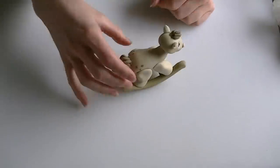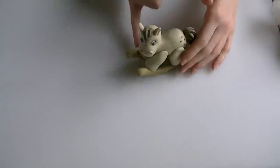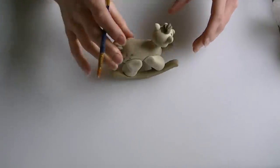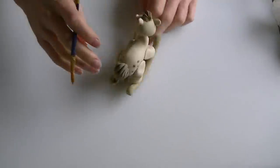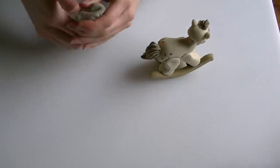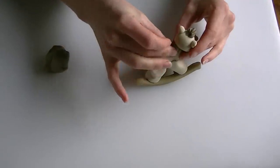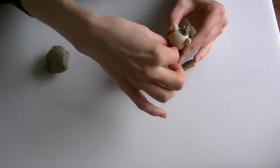What we're going to do now is take some more of our mane colour. To support the gap between the head and the neck, just pull off a small ball and push it into the gap to give it a little bit of strength between the head and the body — just making sure you push it down to secure it in place. When you've done that, I'm just going to wet down the back of the head where the mane is going to go, bringing it down slightly onto the body. I'm going to start with some smaller pieces — rolling them into little pieces and starting at the bottom. You can add them as individual pieces like I'm doing here, or if you prefer you can roll a bigger block, shape it, and put indentations in with a tool to give you a bit of a mane shape, then add that on.